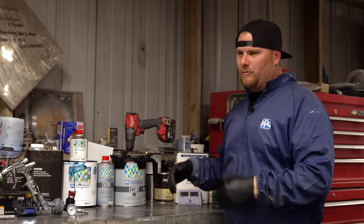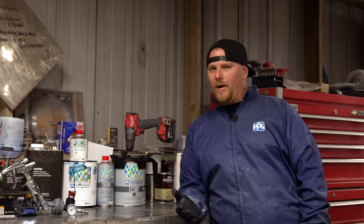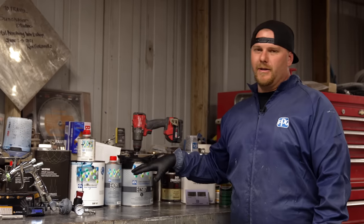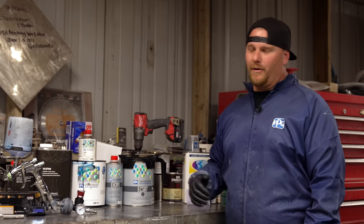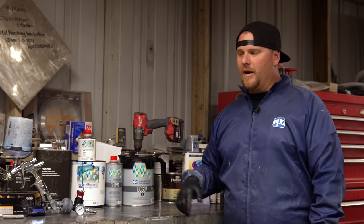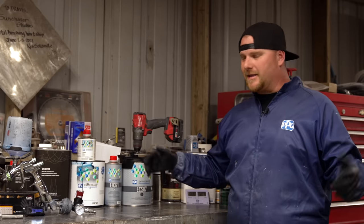Today we have a 63 Lincoln that you guys have been asking about paint questions. We have done a lot of metalworking, we've done bodywork, but we don't really have any video going in depth on the actual paint process. Do you paint the car together? Do you paint it apart? Do you have tape lines? Do you not? So what we're gonna do today is basically dive into every single thing, all the way from sealer, base coat, and clear coating the car. All of the details that we do, how much paint does it take to do a car this size.